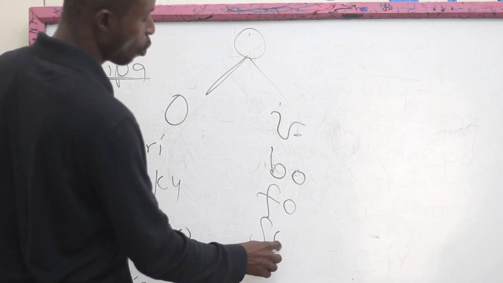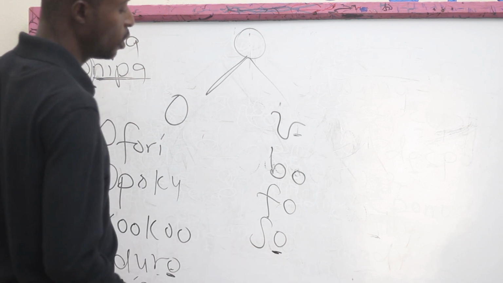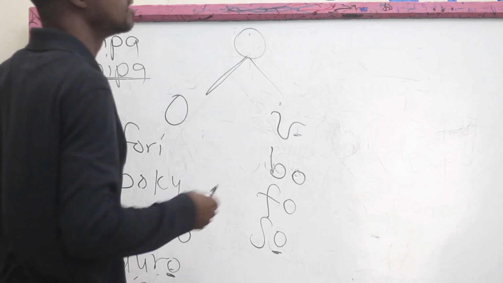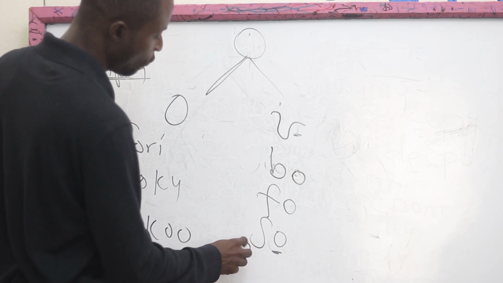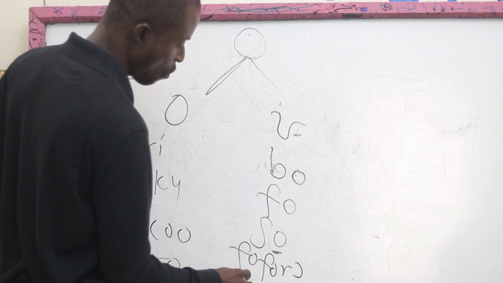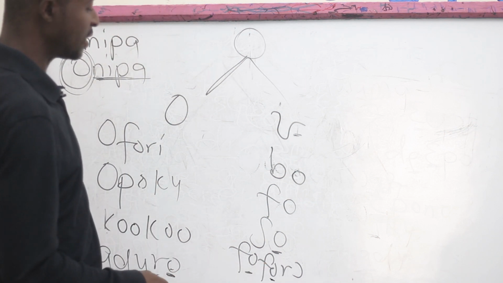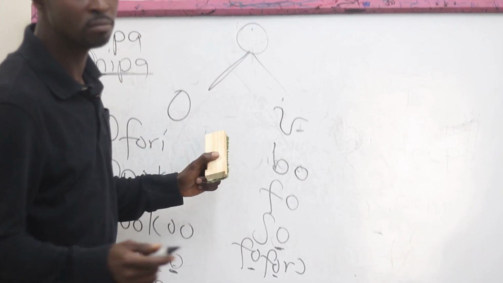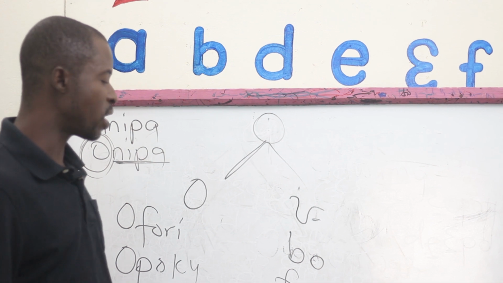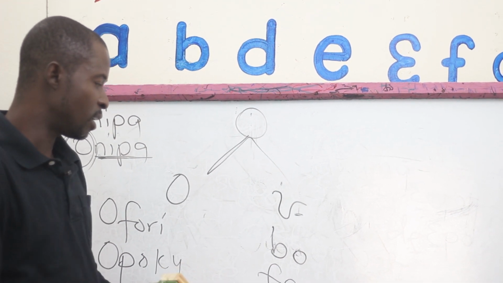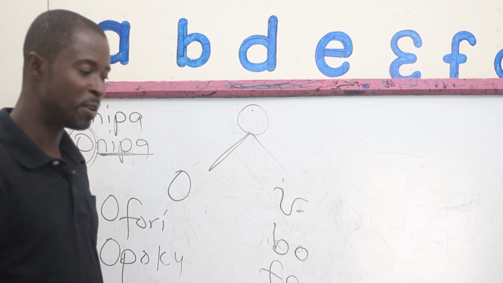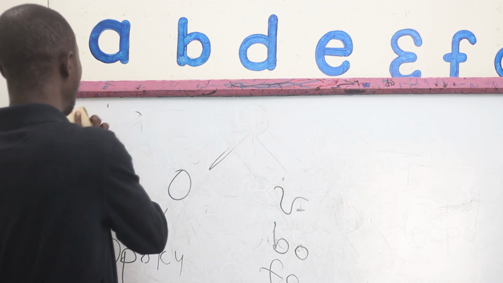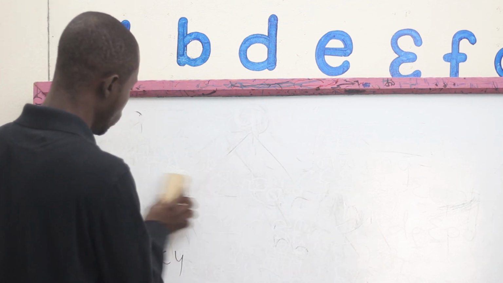We have so. So means to bear fruit, or maybe on top of something. So we have fofro, as in new. Fofro. And in fact, you can give some examples for yourselves. Try giving more examples for yourself, and that will help you in learning and becoming perfect in the language. And the last vowel sound I'll talk about is the O sound.